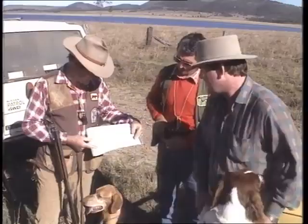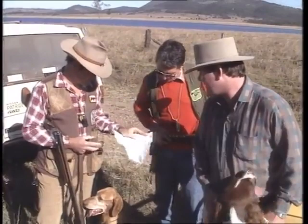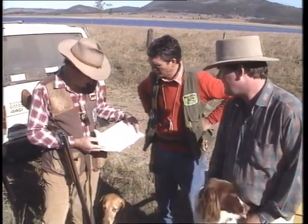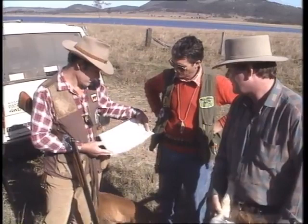You get your licence, of course, from national parks. I see you've got your quail licence endorsed for deer as well. Yes, we've got an open season on deer here in Queensland this year. And you buy the necessary tags, of course, and with the necessary property owner approval, you can legally hunt deer. And that's what that one's endorsed for. I've got all the ducks, stubble quail, brown quail, red deer, and also fallow deer. All on the one permit.